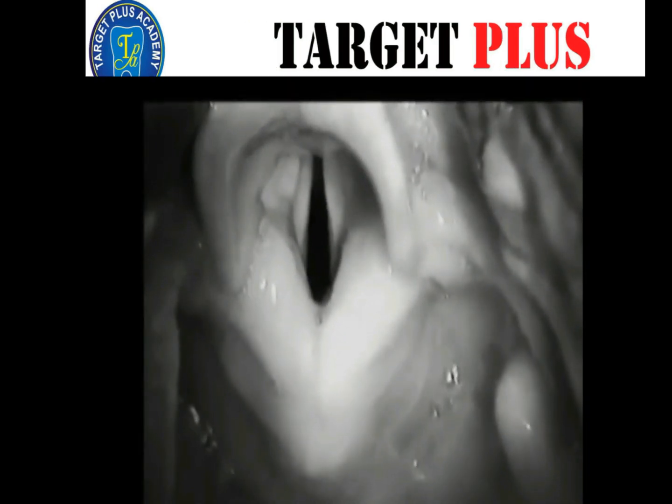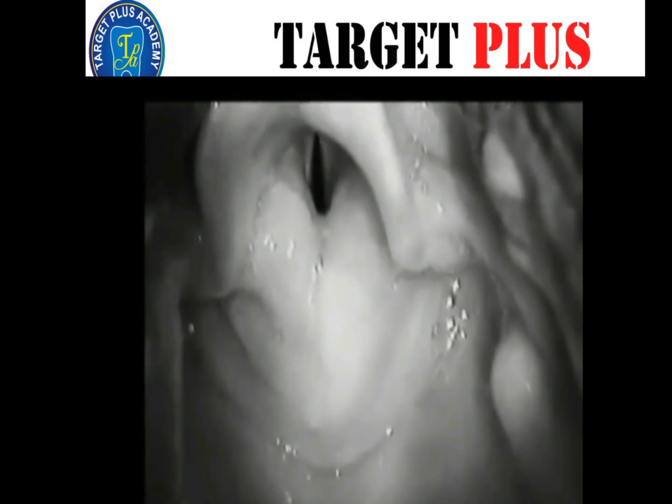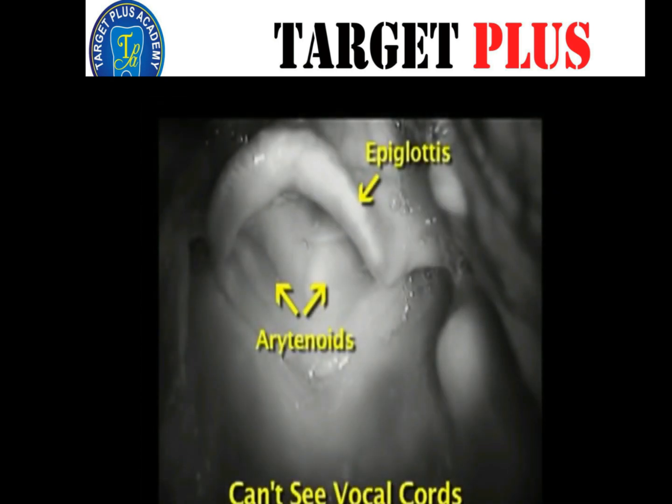Here in this figure you can see the curved epiglottis above and the bulges of the arytenoids below. The triangular gap present between the vocal cords is the glottis. Above and to the side of the two vocal cords there are the false vocal cords. And this is the esophagus that you can see. Some landmarks may be difficult to see during the procedure.